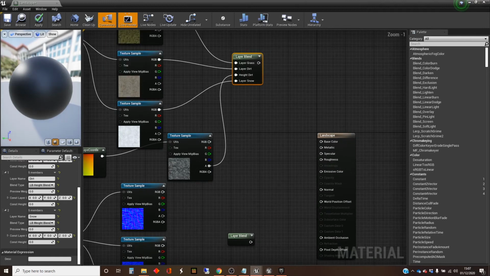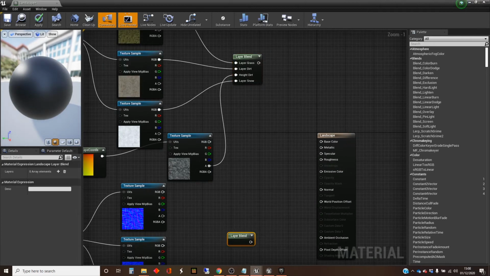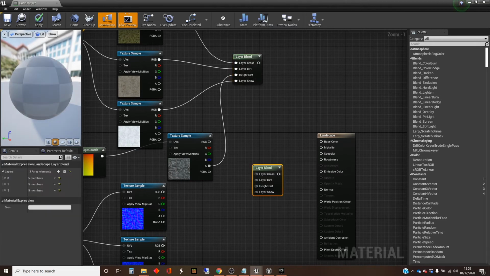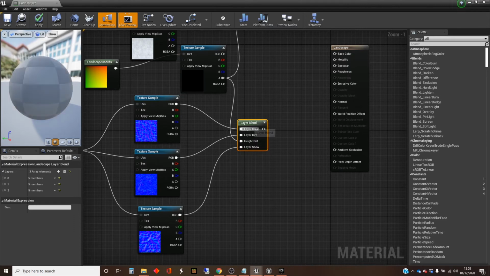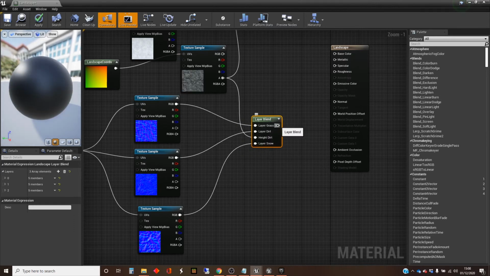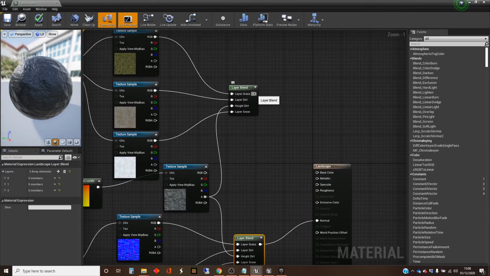And actually, we want to repeat that in the other layer blends. So rather than use a blank one and repeat all that information, it's exactly the same, so we'll just do that. This is for the normal maps now. So there's the grass, and there's the dirt, and there's the snow. We checked those earlier, and again, out of the alpha there, the height of the dirt. This is the normal map, so this goes into the normal pin on the material output, and this goes into the base color.